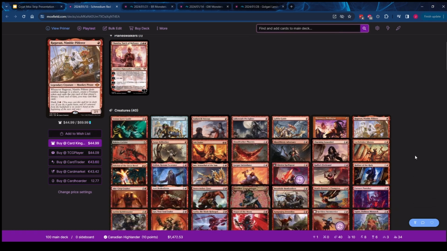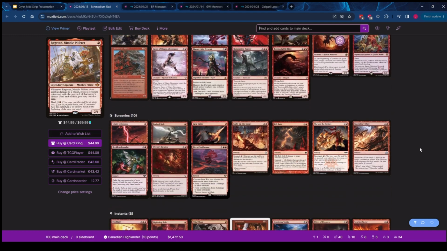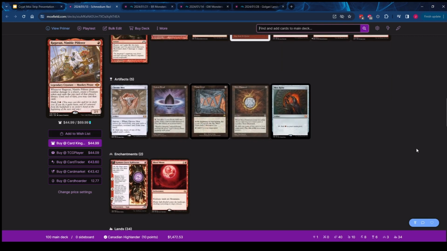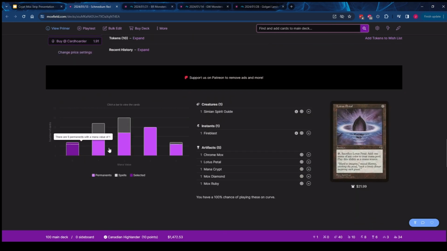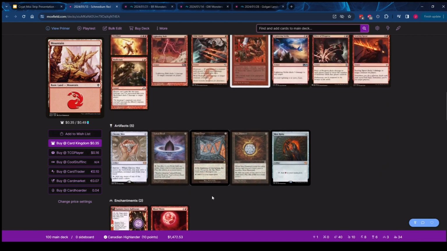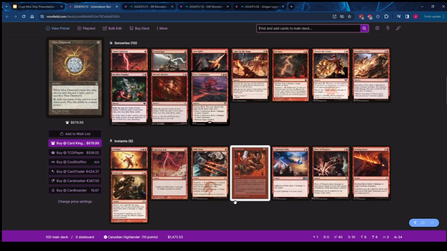Medium Red is basically what if you took RDW and you replaced all the shocks with 3 drops so that you could use soul mana. You're between Medium Red and RDW, hence Medium Red. So, this is the curve. You might have seen this earlier. This was the non-green curve. I've got 34 lands plus 5 mana-producing artifacts, so that's 39 sources.